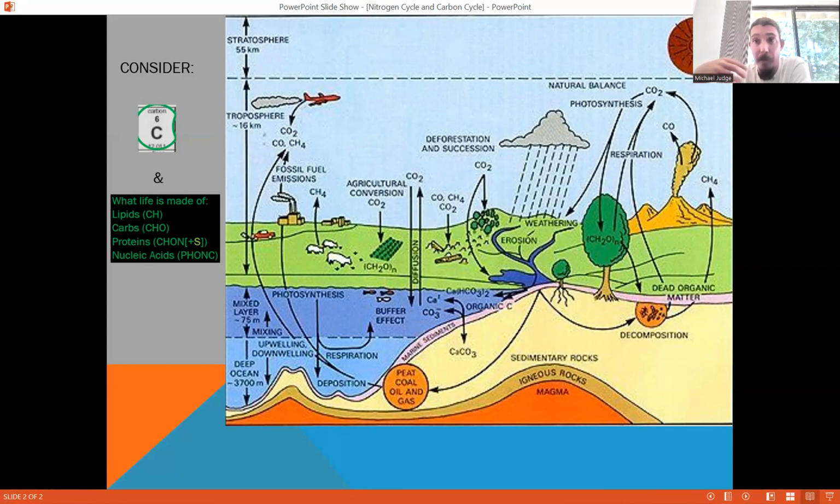Some microscopic organisms like plankton will do this. Larger organisms like corals will do this. And even larger organisms, or at least individuals with full-on shells, in many cases will be making those shells out of calcium carbonate or limestone. So that means limestone is contained in marine sediments. If you ever see limestone cliffs on land, that used to be under the ocean. That's where the limestone formed, or at least it used to be underwater. Okay, it used to be an aquatic environment.